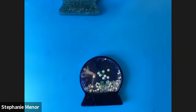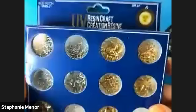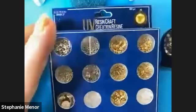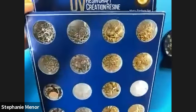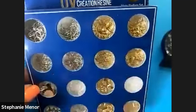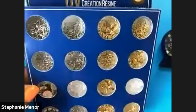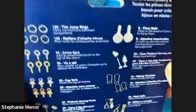Let me show you this item. So as we're talking about all of these ways of turning this into something, this is a great item. This is our special resin findings kit. This is newer. I don't know if I've ever shown this in a class, but it has all of these specialty findings that are needed for resin. And it shows you on the back.